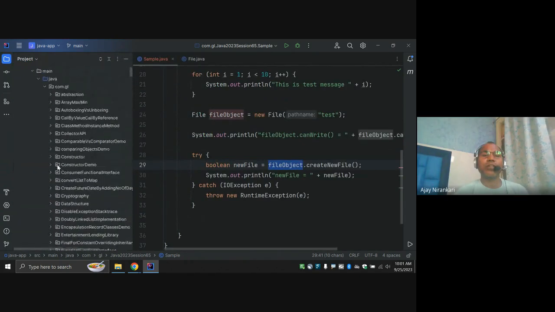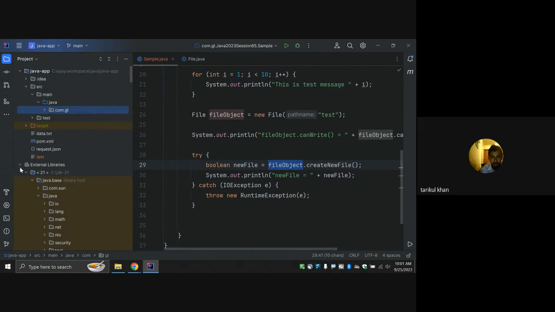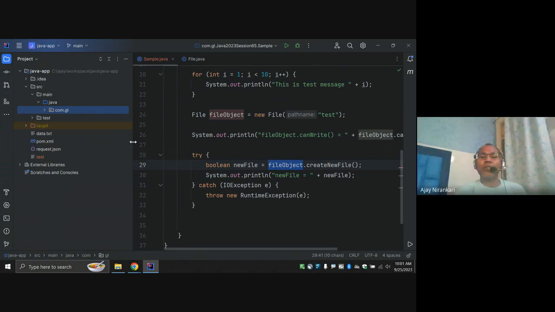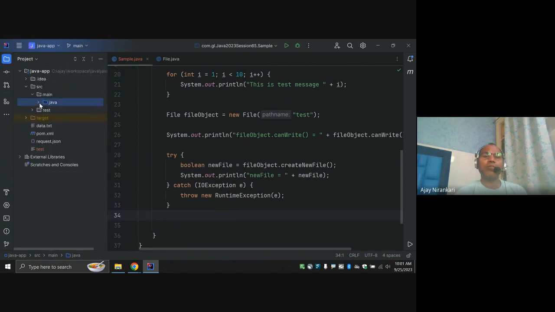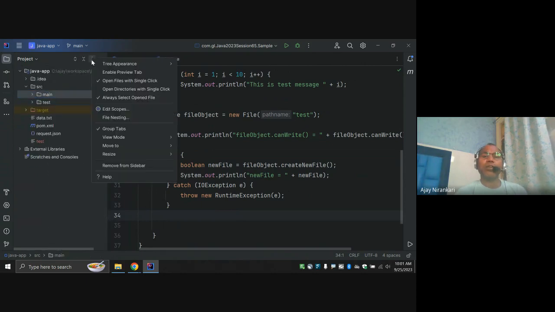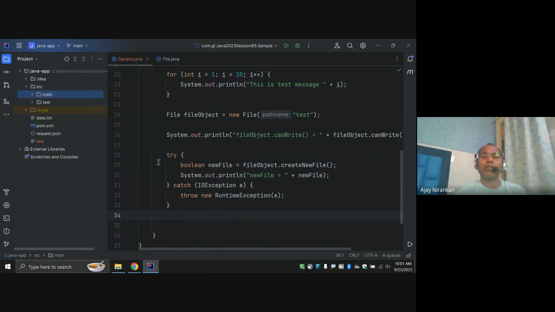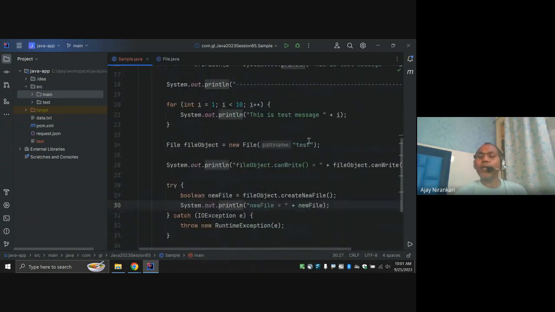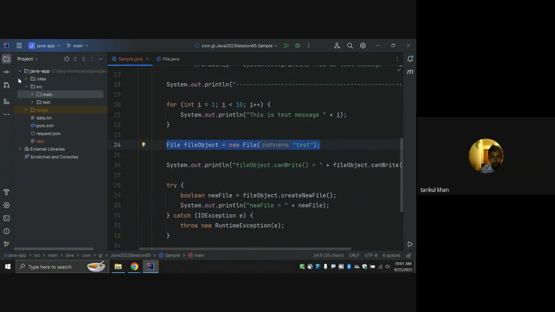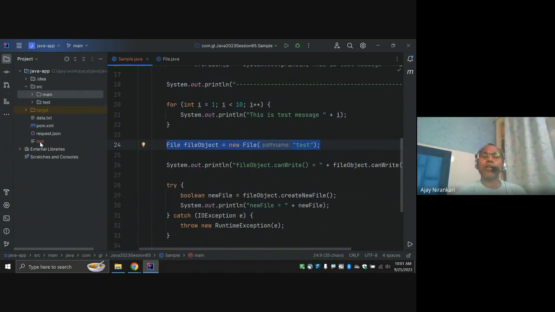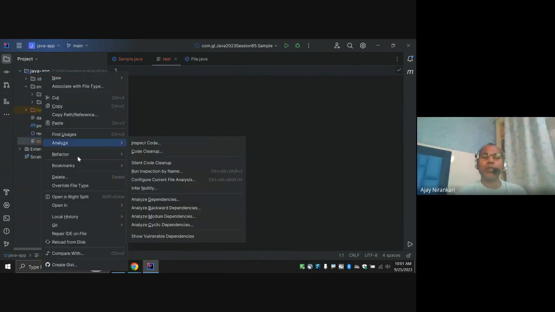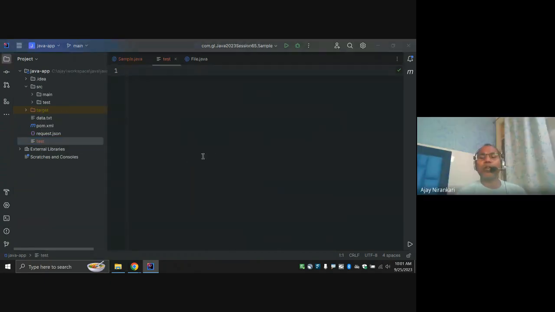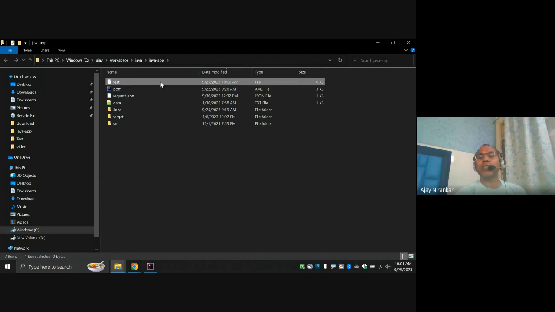So this one, the code is asking us to put try and catch. Notice here. Now I have to somehow select open file. I have created one test file here, and notice in the left panel, this is the test file created here. If you look at this, open in a file browser, explorer, you can see one test file created.